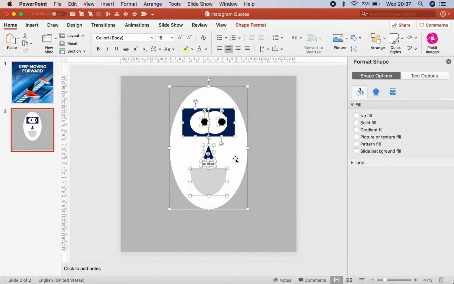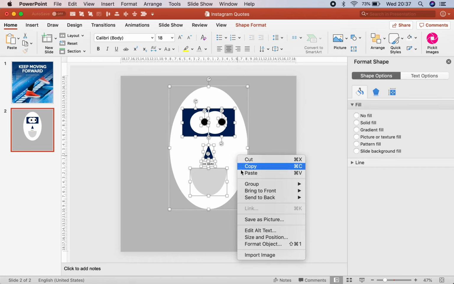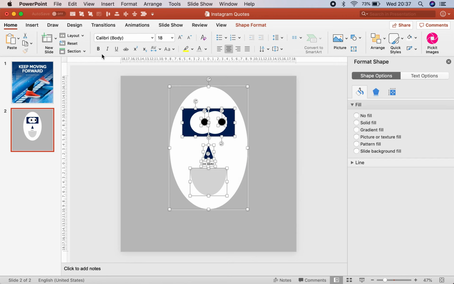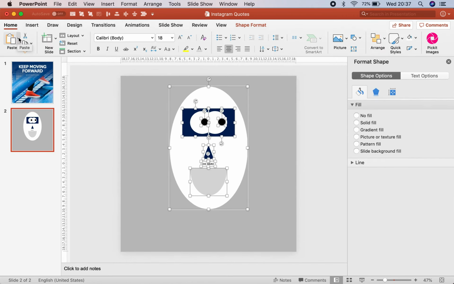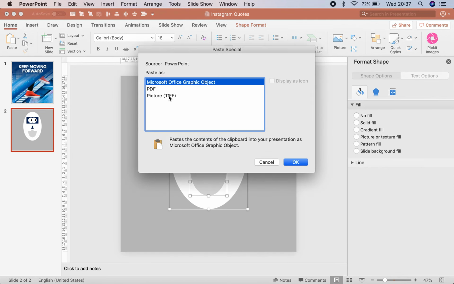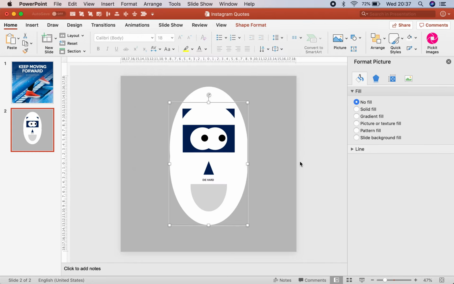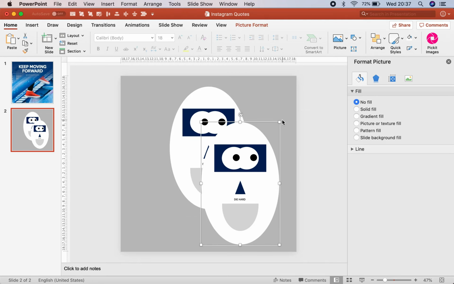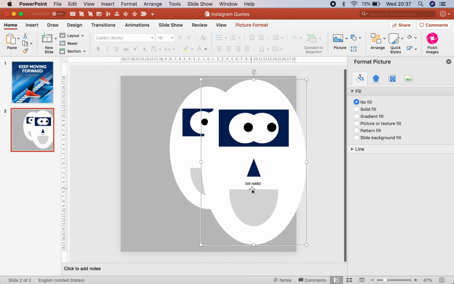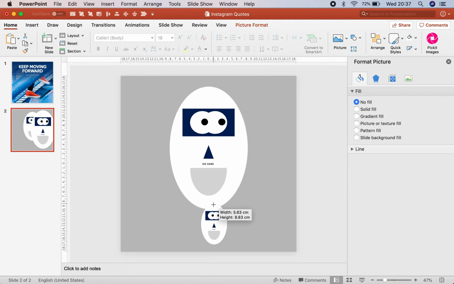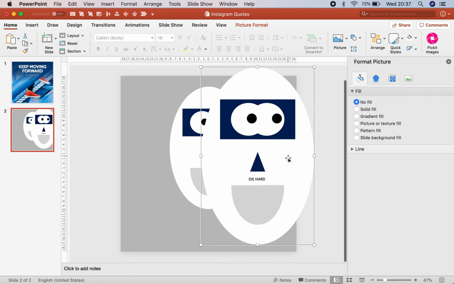So how do you do this? What you're supposed to do is to highlight all of them and do copy instead. Then you come to home right here. Under paste, you go to the arrow and you do paste special. And then you click TIFF. Right? Then you come OK. Now it's like one picture. So even if you do this, watch the font reduces with the picture and the font increases with the picture. The Die Hard that we wrote, it's no more messing up. Okay? That's one way you can do it.